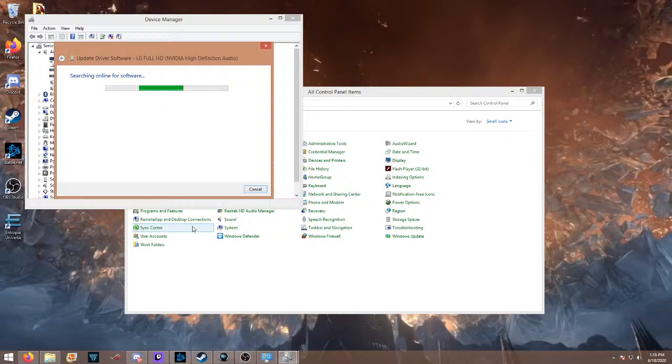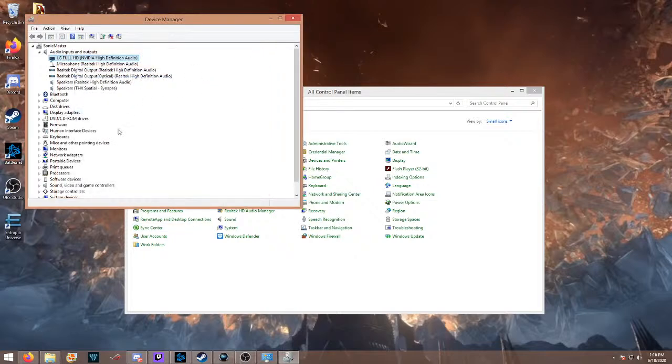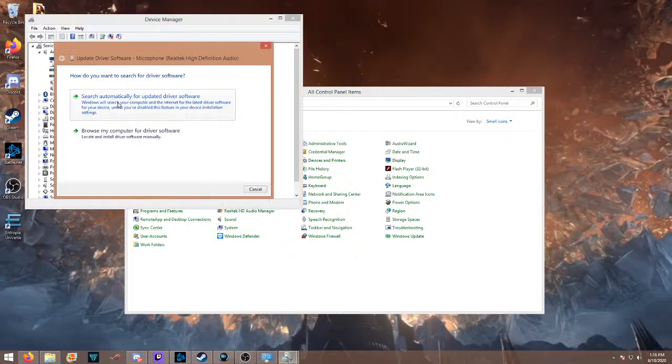You can go through each of the devices like that for your audio, rather than what you were trying to do. That way you don't have to worry about somebody trying to sell you something or being scammed into downloading a virus. Okay, what it's saying is the best drivers for your device are already installed. There may be better drivers in Windows updates, and down here it says search for updated drivers on Windows Update.